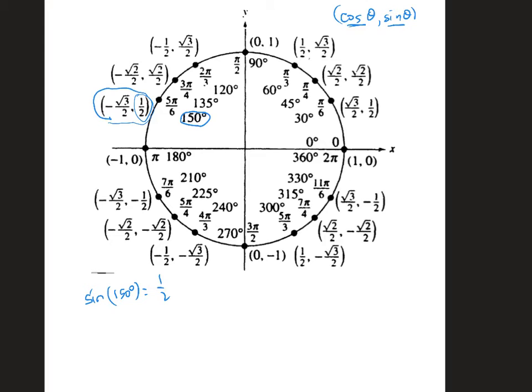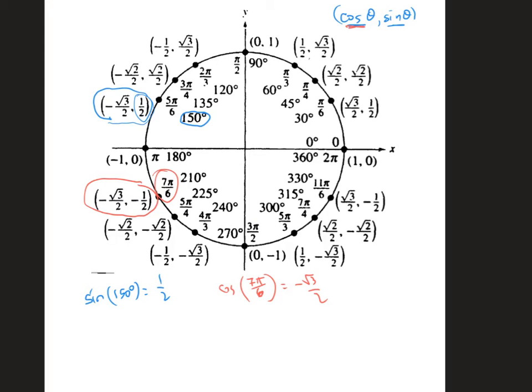Okay, so let's do another one. Let's say I wanted to find the cosine of 7 pi over 6. Now in this case, this is a radian measure. So you again look at the radian measures. There it is. And then it's associated with this coordinate pair. And I wanted the cosine of that, which is the x value. So that's negative root 3 over 2. So in this way, you could do sines or cosines for any of these on the unit circle just by locating the angle and then by getting the associated coordinate.